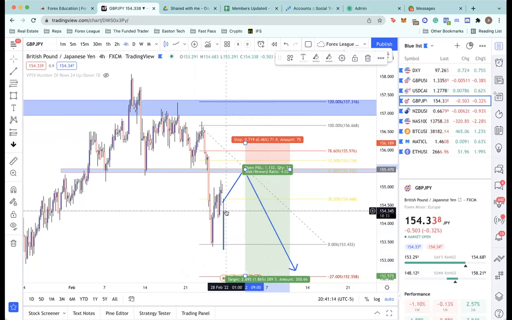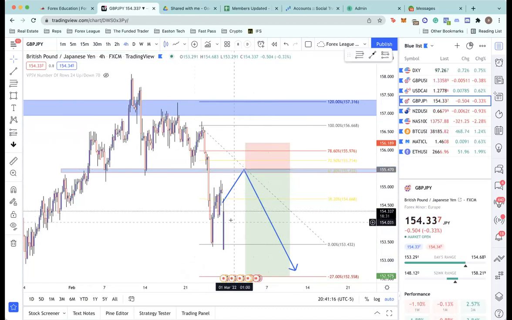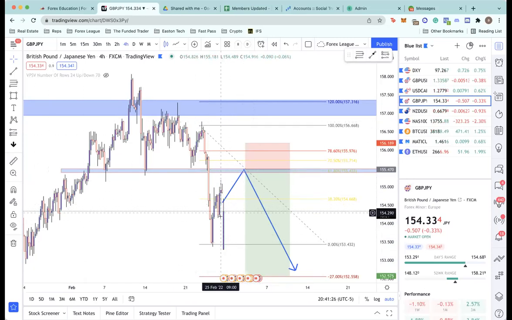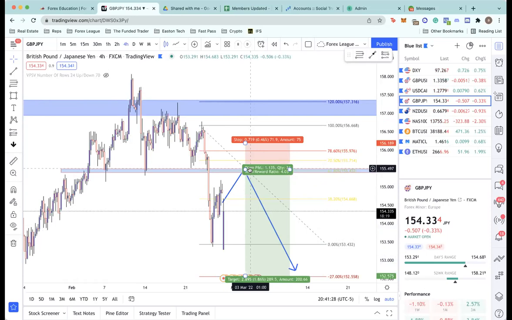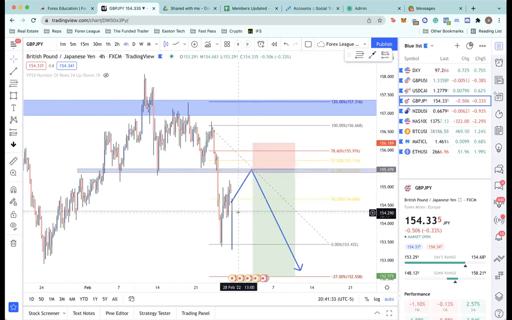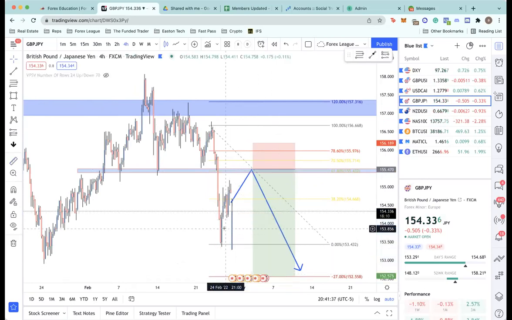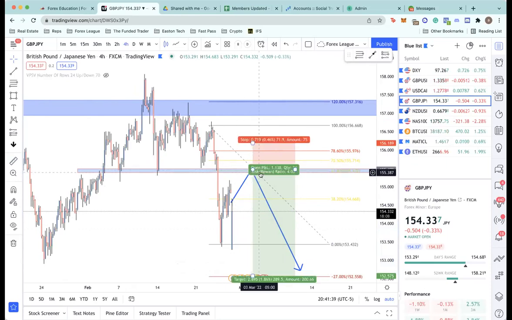Now look at where price currently is. As you could see, I'm just forecasting what would be my best case scenario, my best trade, given what we have here. I'm not looking at this right now. We know where it is. I would need price to come up here for me personally to take a trade, because that's what my strategy entails. If price just falls from this level, that's completely fine. I don't really care. I really want price to come here because that's what trading my system would look like.